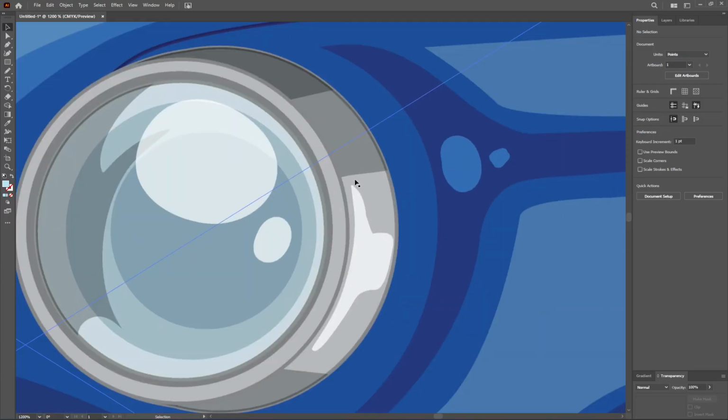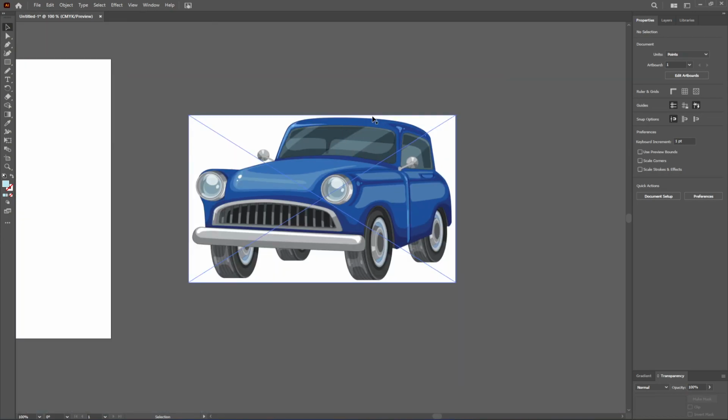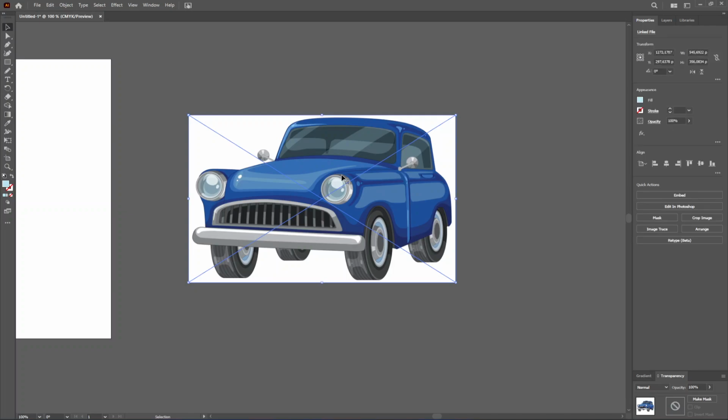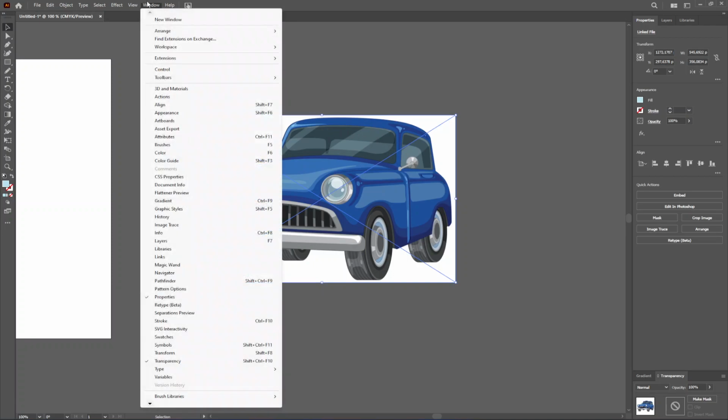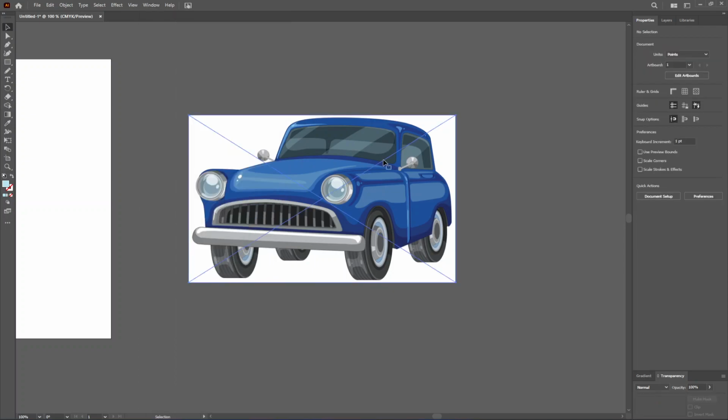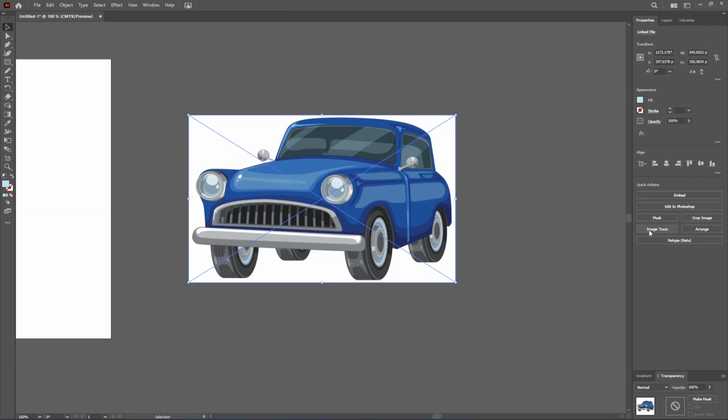always have sharp lines. So in order to turn this into a vector, we have to select the image first, and then we go to Image Trace here on the right, or if it doesn't show up for you, you should go up here where it says Window, and you can just find Image Trace here and it should appear. Okay, let me select this and I go to Image Trace, and I have a bunch of different options here I can choose from.